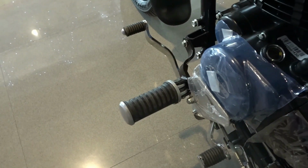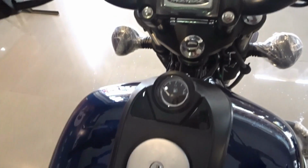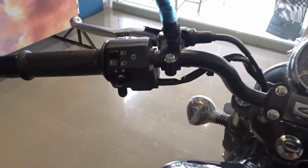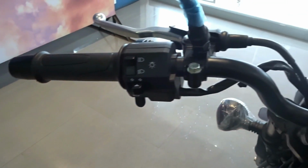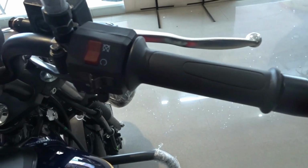Talking about its cons, we don't get tubeless tires and we don't get Kickstarter with this bike. But the self start hardly fails, and as mentioned before, so long as you get your battery serviced every 2 months, there shouldn't be any problem. At its price, the bike offers way too much than what we can expect, but Bajaj could have offered a higher priced variant for both the Street 150 and 220 with features like rear disc, tubeless tires, and ABS.